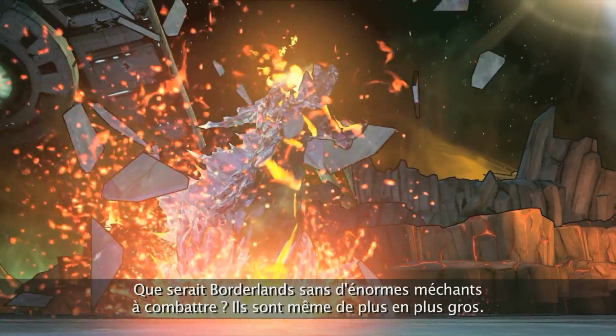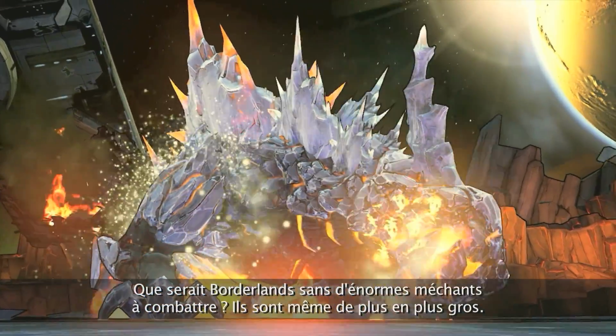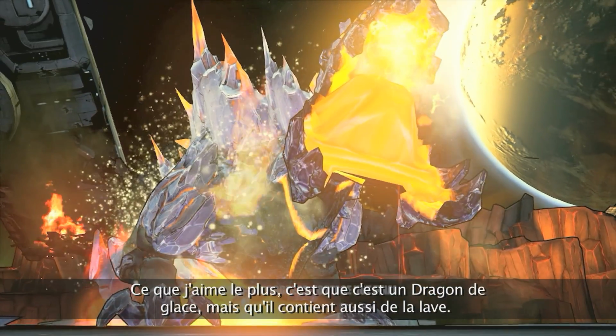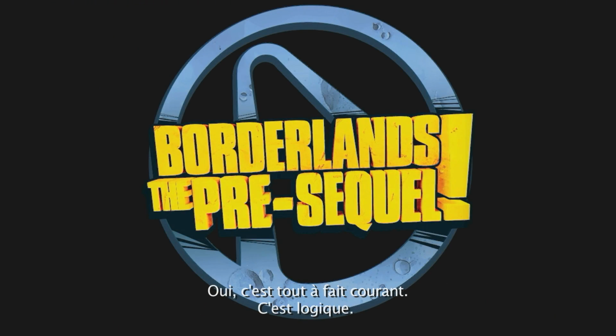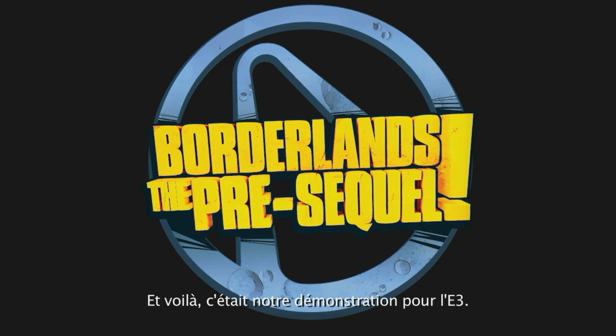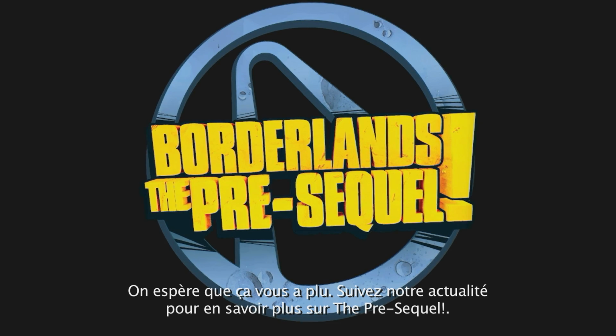Of course, no Borderlands would be complete without a bunch of big baddies to have to fight. Yep, they just get bigger and bigger. I really like that he's an ice dragon, but he also has lava inside of him. Yeah, it makes sense. All right, guys, and that's our E3 demo. We hope you enjoyed seeing it. Please stay tuned for more Pre-Sequel news.